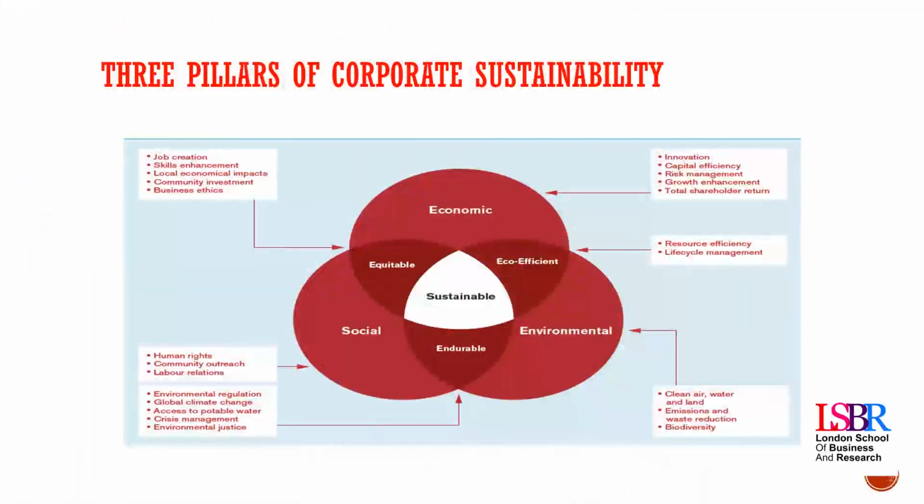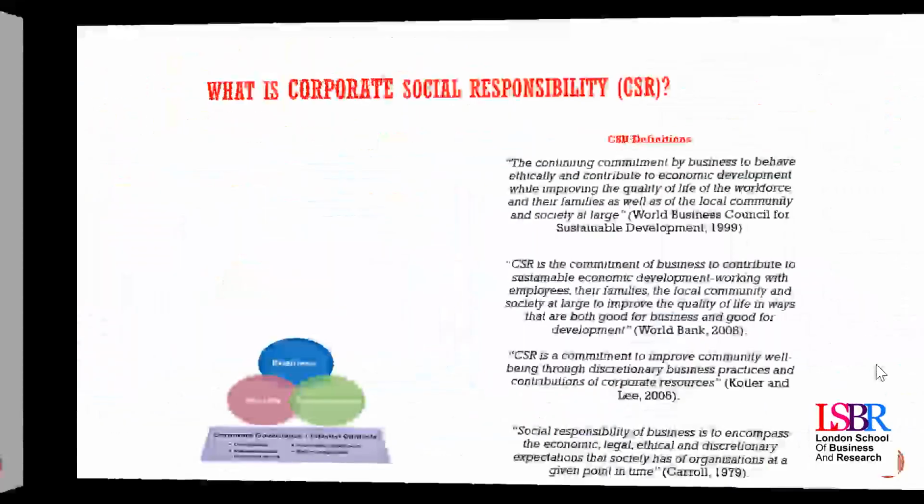If you recall from the lecture slides on Wednesday this week, we looked at the variables that come together to inform the sustainable element of organizational practice. Sustainability covers a lot of things, but essentially it's the amalgamation of economic, social, and environmental coming together. To do that, we need to look at the different ways in which organizations engage with what we will call corporate social responsibility. So what is CSR firstly?